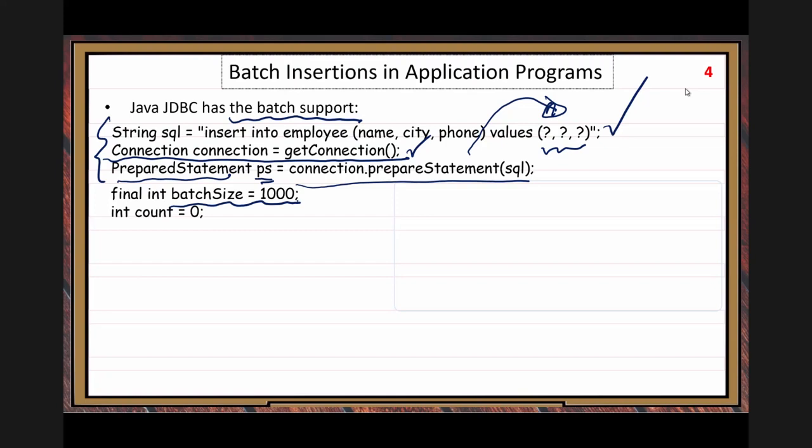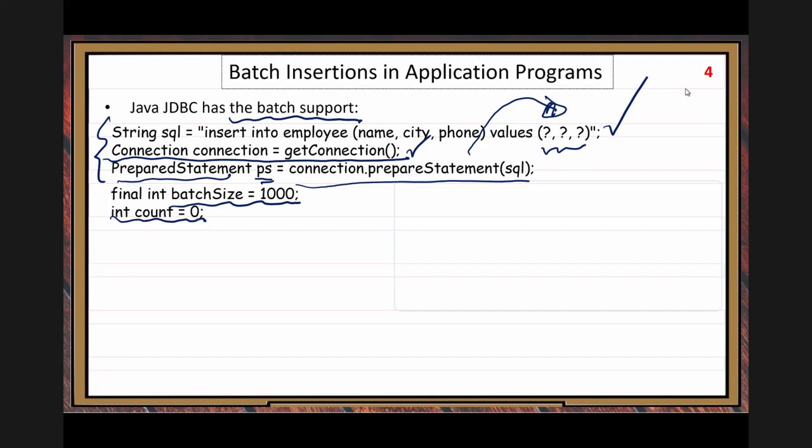Then you need to use a for loop to prepare your batch. So you need a counter variable for your for loop. You need to go through all the rows in a table, a large number of rows, but each time you only insert 1 batch.